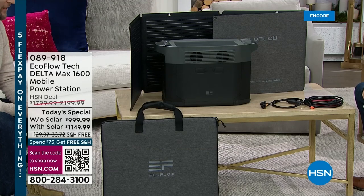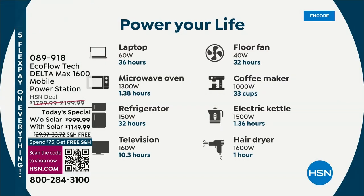Not only is this going to be enough power to power 99% of your home appliances, but you can use the sun and a solar panel to recharge it. This is something you probably never thought you'd be able to have — you might think this would be for businesses. No, this is for everybody now. When you get this at home, you plug it in, and it's the fastest recharge rate in the whole industry. From zero to 80%, you'll be able to recharge this in about an hour, and yet it'll power 99% of your home appliances.